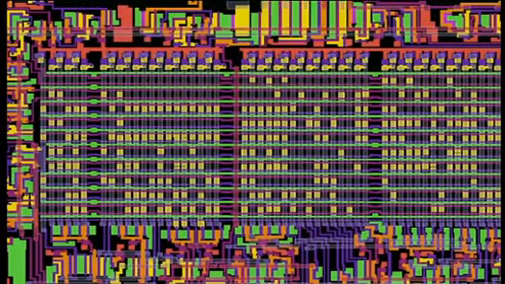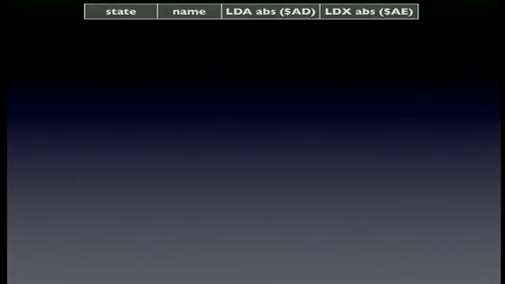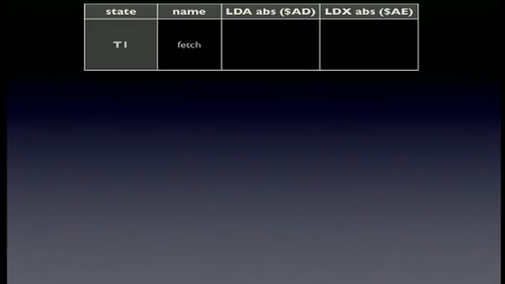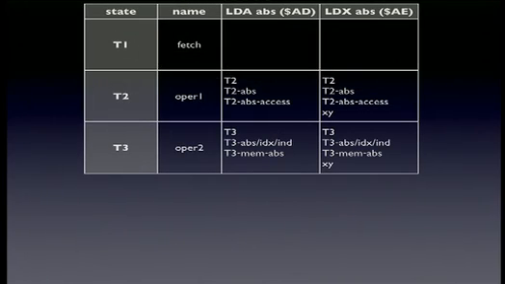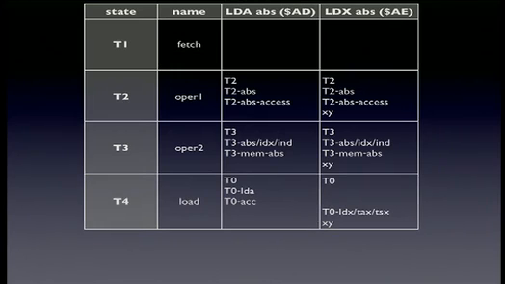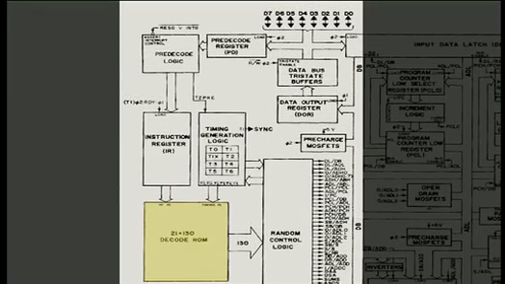And here's another short video of the decode ROM in action. You can see that all the pink lines are the lines that are firing in all the cycles. Let's walk real quick through an LDA and an LDX, what the decode ROM outputs. LDA and LDX are encoded very similarly. The only difference is the G value that they have. So in clock cycles 1, 2, 3, they do exactly the same. They have the same PLA, decode ROM outputs. But in cycle number 4, this is where the difference is. The one outputs something about A, the other one does something about X. So this is where they are different.